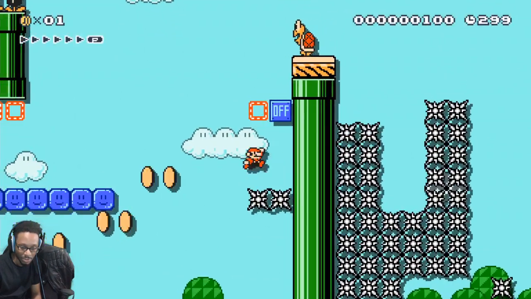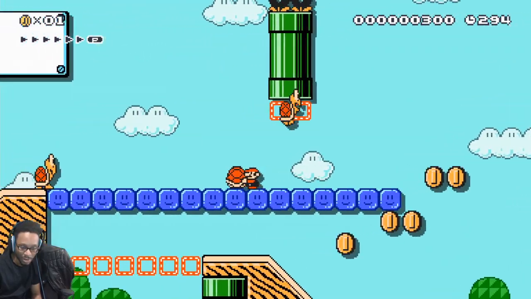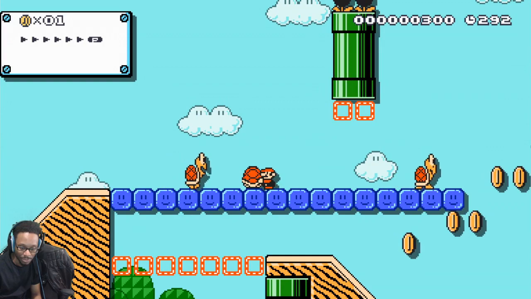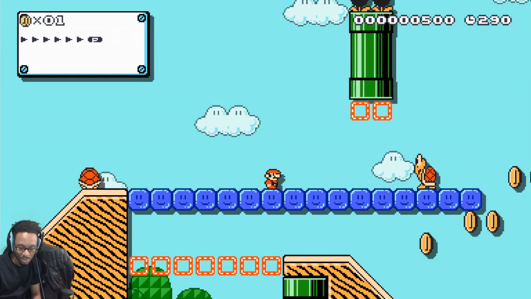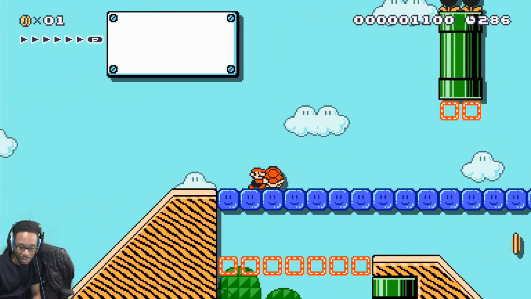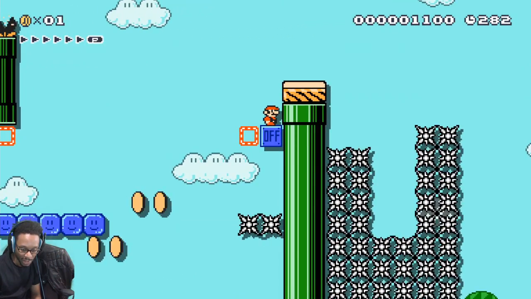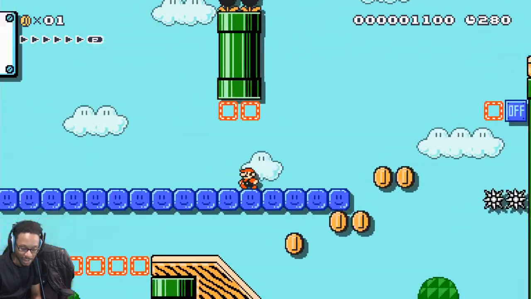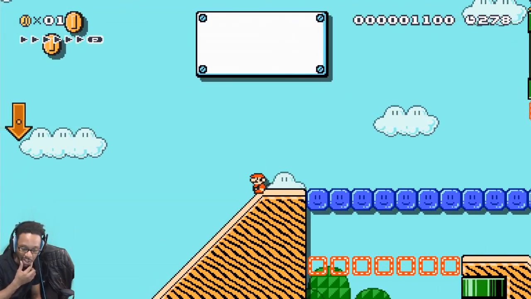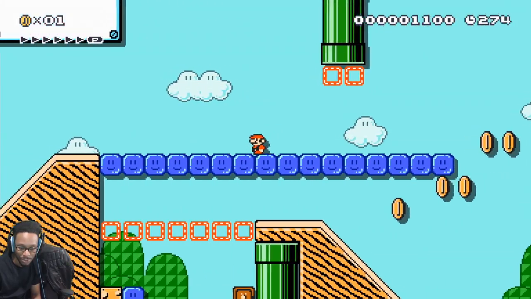I was running with a shell with star power. Oh, three of them. Okay. Kill this one. Kill this one. So I was running. I guess when I'm running with a shell, I can just kick it and then jump. I don't need anything fancy, right? So this is what I can do. Shoot.